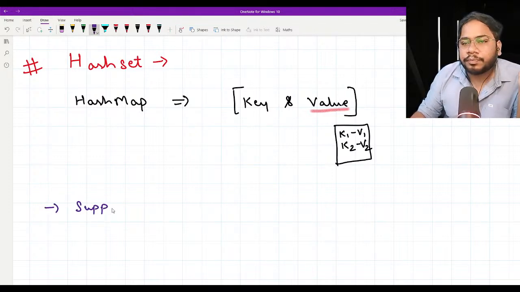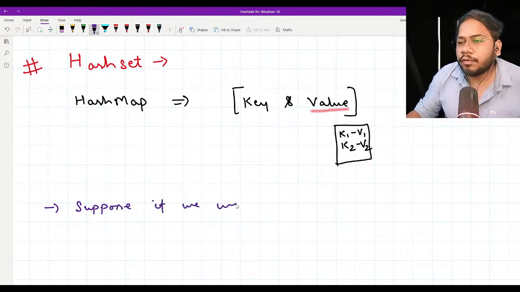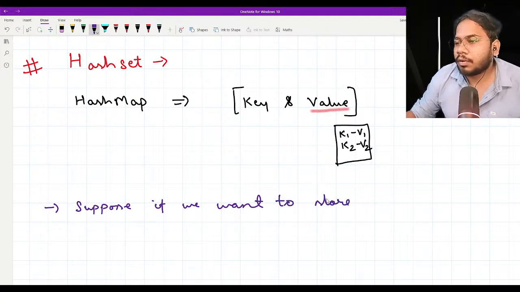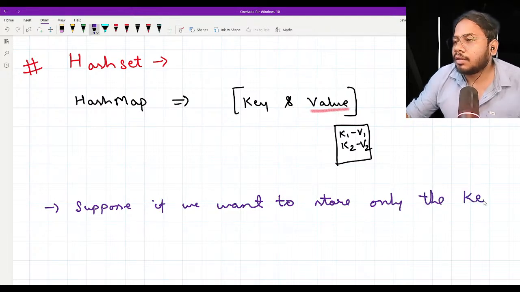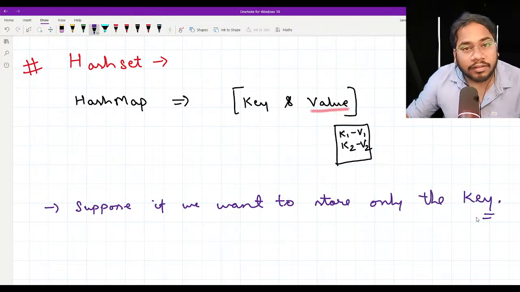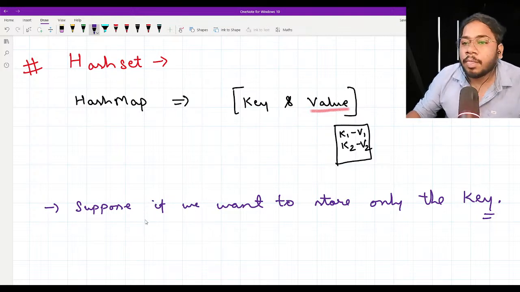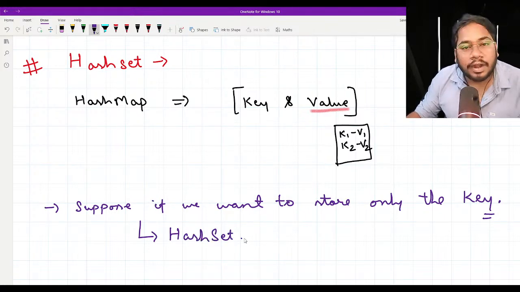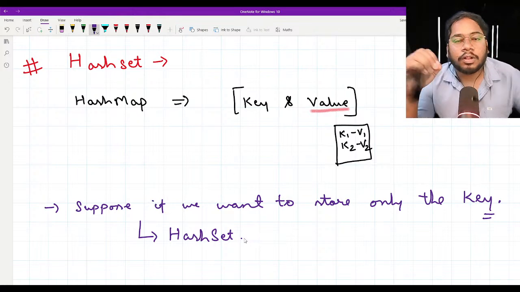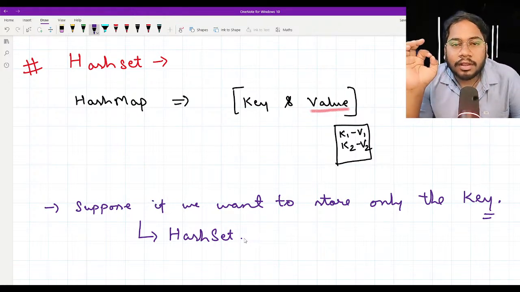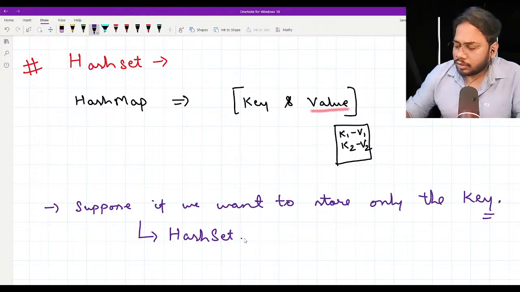If we want to store only the key, then we will call that a HashSet. There is one more thing, guys.